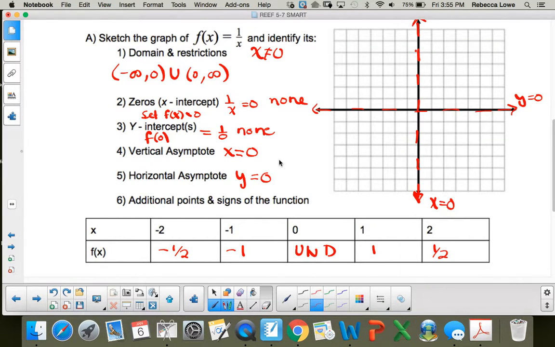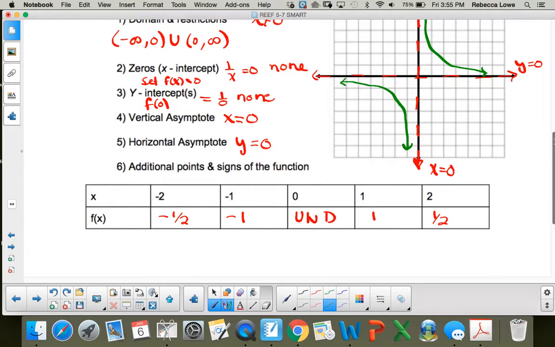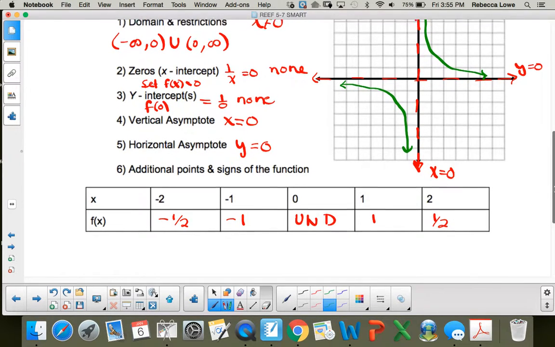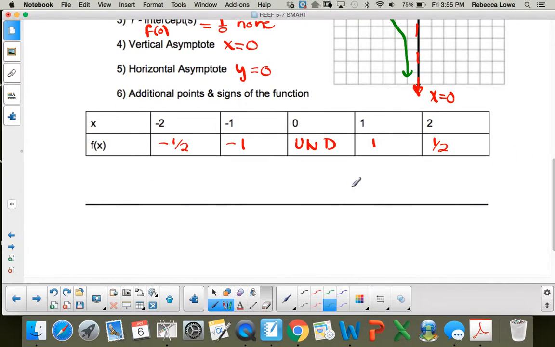So let's just sketch our graph. When you guys sketch, you won't have to actually use graph paper. You'll just do a sketch of it, and you'll label really critical points. And you'll do this in calculus. So using a sign chart, which is below, that just basically tells where is the function 0, where is the function undefined, where is the function positive.